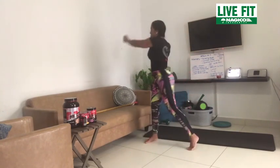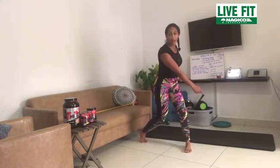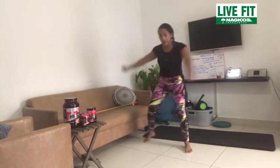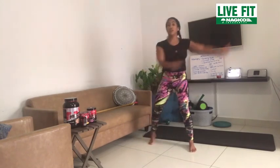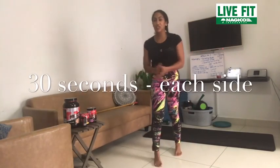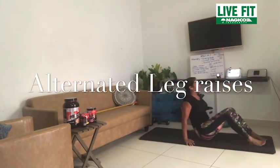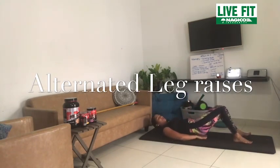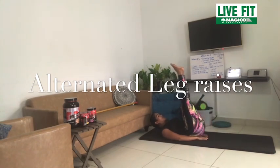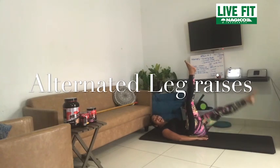Okay, so right now we're just gonna imagine you have something, okay, but you're gonna still feel it. Okay, you're gonna twist from this side. And now this one is pointing that direction. So it's pointing this direction, toes go this way, and then other side, we're down. And then we have to do the other side from up to down as well. Okay, 30 seconds each. After you finish that, and lay down, hands underneath your glutes, legs up, one down, and then the other one. Do not do this, I don't want to see this. Okay, that's a different one. I just want you to go one leg at a time, okay?